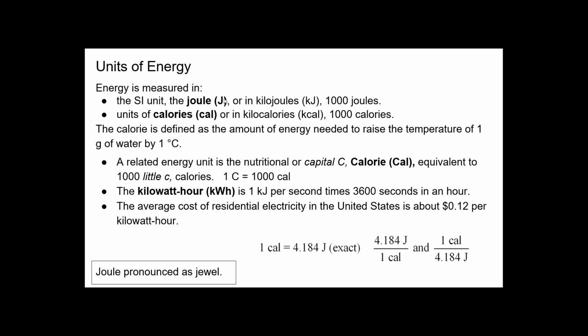Let's move on from that. The one I want you to walk away from this slide, and it's very important that you understand, is that calories and joules are units of energy. They are the energy that we will be looking at later on, and you'll have to do some things with them in lab as well. 1 calorie equals 4.184 joules, and that isn't exact, so you would not have to factor that in to a sig fig. So you definitely should know this.